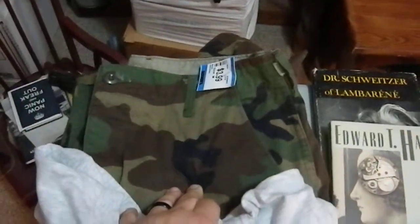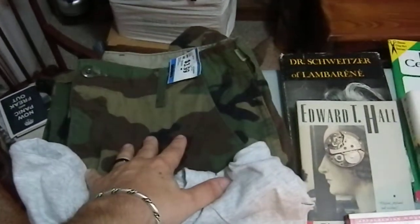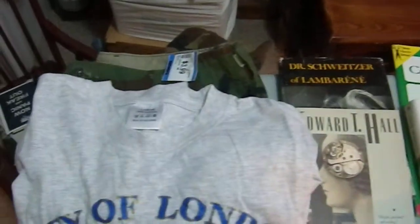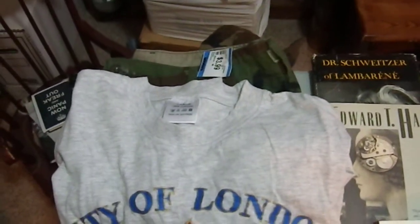I have a pair of U.S. military fatigues. These are the older style with the button flies, and before they changed the camo pattern, I picked these up for $4 at Savers, which is nice. I haven't had a pair of camos in a very, very long time. I don't even know what happened to my last pair. They were tiger stripe camos. No idea where they went.